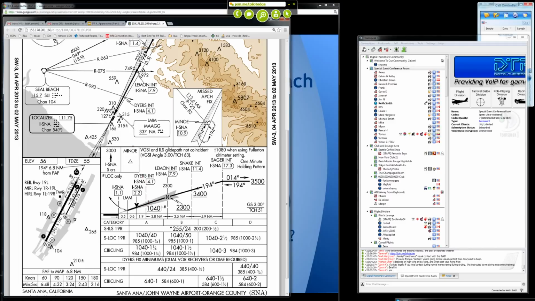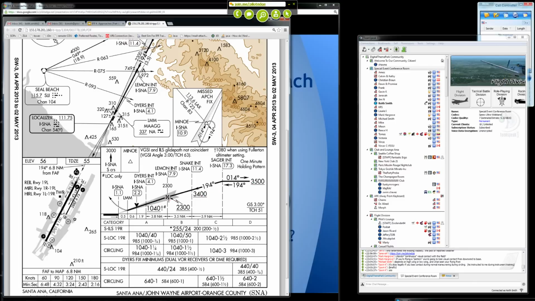So we have DYERS, which we've kind of suspected all along was going to come to life. Now DYERS is important. Focusing on the vertical profile, we were at 35, then we're at 34, crossed LEMON at 23. Now we can descend down to 1040 by DYERS. DYERS is the Seal Beach 093 radial, or you can identify it by GPS, or you can identify it as 4.1 DME. Once we cross DYERS, we could potentially descend lower.